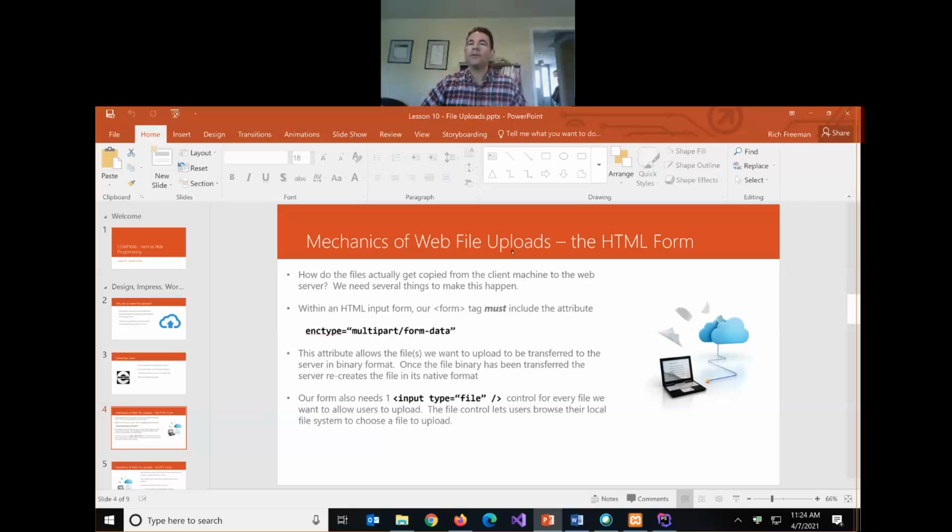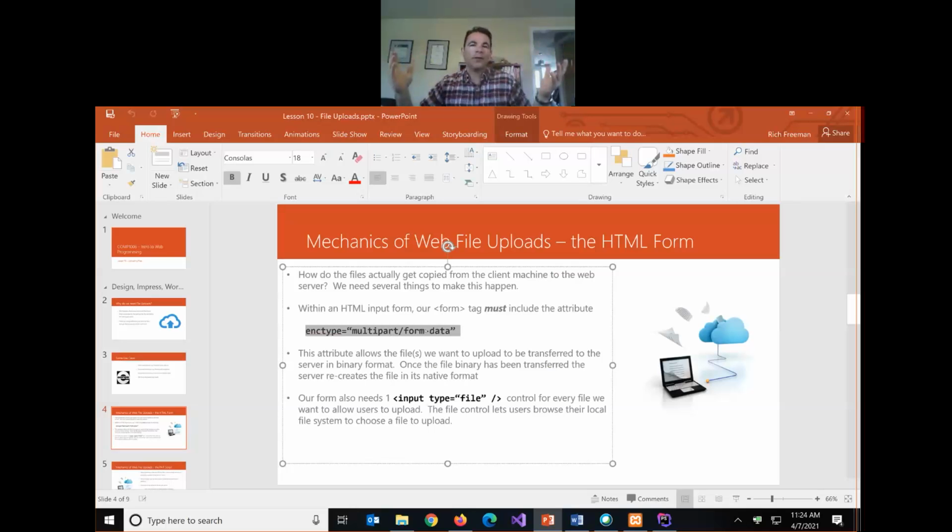First thing we'll have to do is we're going to have to add a few things into our HTML form. So in order for a file upload to get copied inside our form, we have to add this attribute in the form tag. enctype, which stands for encoding type, is equal to multipart/form-data. If we try and upload something in any form that doesn't have this attribute, the upload just gets ignored.